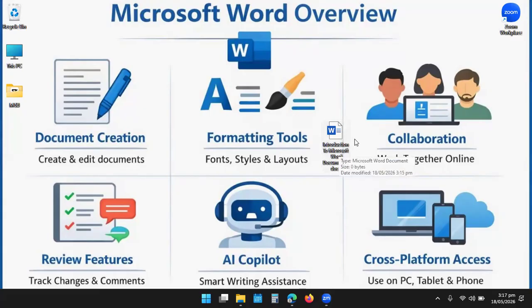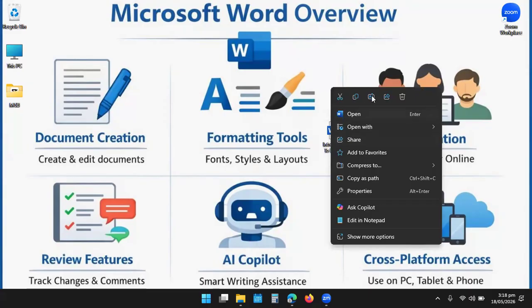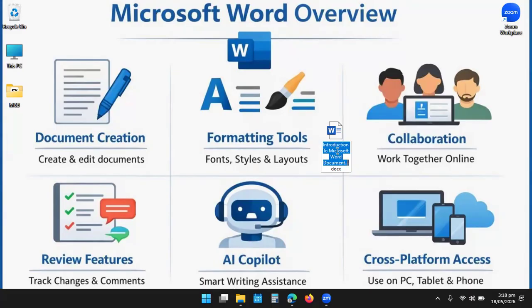If you also wish to change the name, you can click it like this again, and then you right click. A menu will pop up. Just put your mouse pointer on Rename. Then you can use the arrow keys to locate the point that you wish to change. Assuming you want to put Part one, you can just put Part one. Anytime you are done typing, you just tap on Enter. When you want to rename, you right click and then you use your arrows, or you can even use the mouse pointer to locate any point.